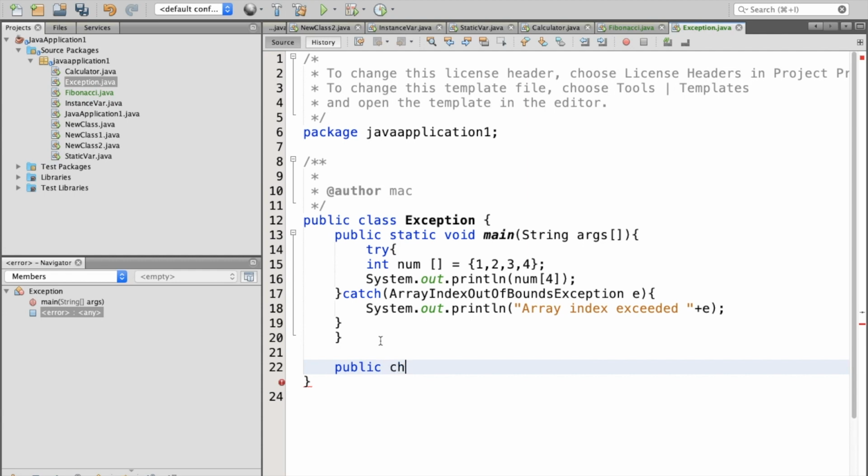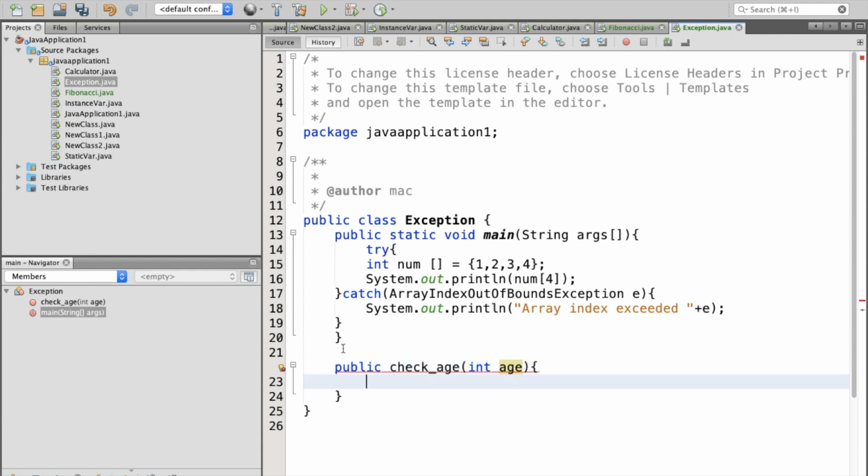So just call this method check_age here. So this is taking an integer. So I want to check for age here.